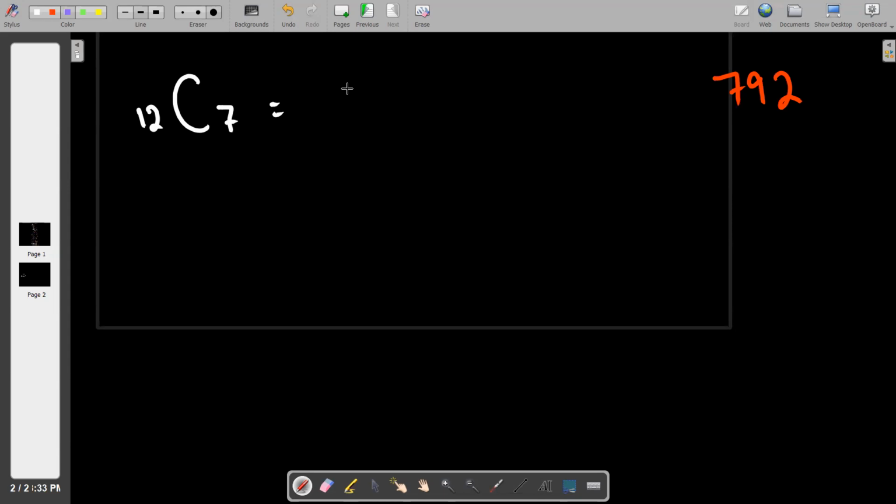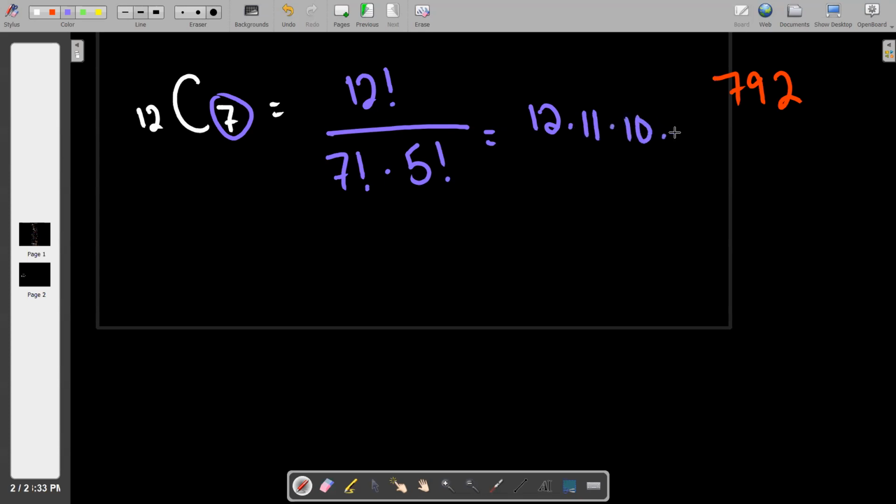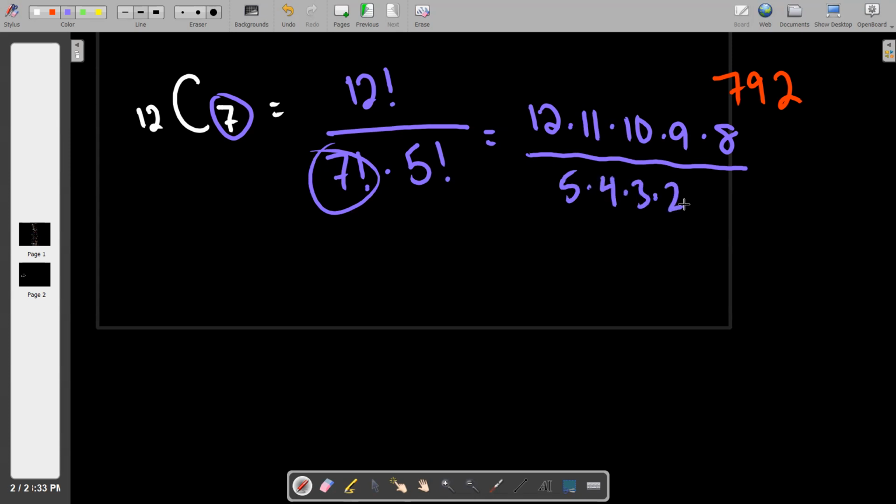As I start working through the process, it's all about knowing the formula. Your original, your big group number is going to go on top. So on top, I'm going to put a 12 factorial. And then on the bottom, I'm going to start by putting the factorial of just the second number. And then I'm going to multiply by the difference factorial. 12 minus 7 is 5. I always say, look for the bigger of the two factorials on the bottom. And so when I start writing out the top, I'm going to only write out 12, 11, 10, 9, and 8, because I know that everything that would come after that is going to be canceled by the 7 factorial on bottom. That leaves me with then only the 5, 4, 3, 2, 1.